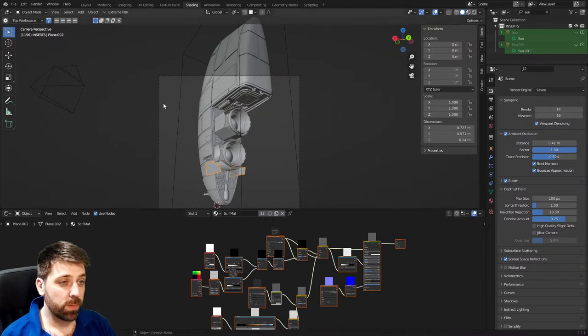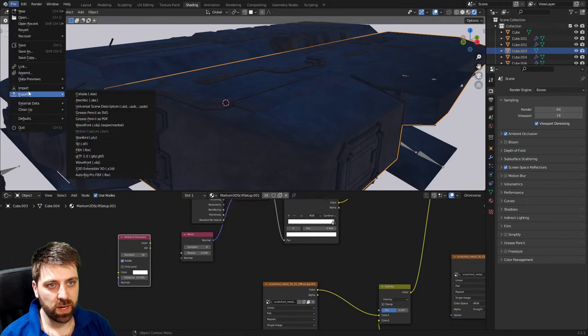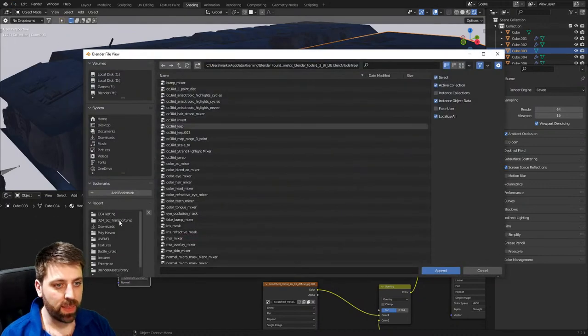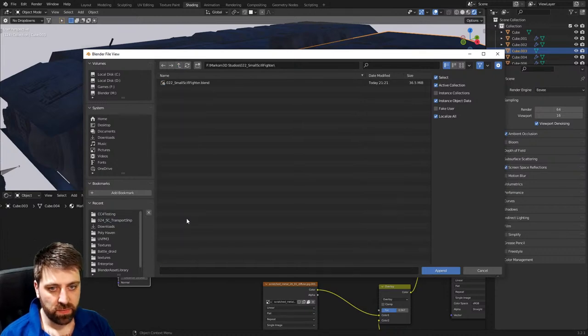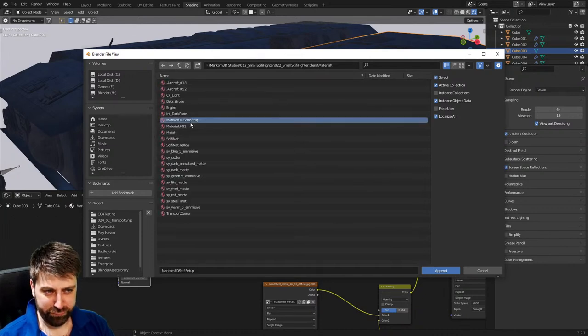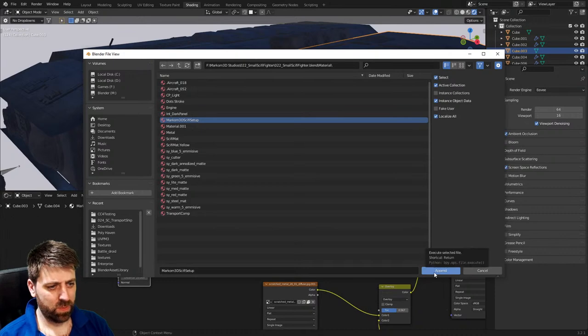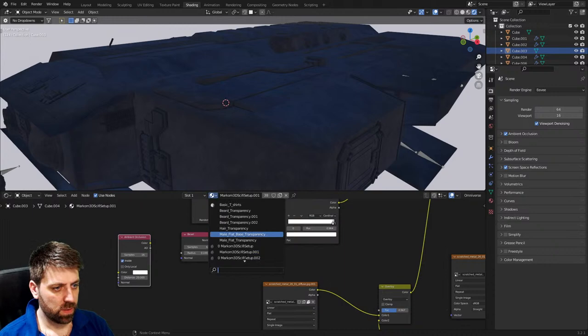From here, let me just go. Why do I come here? Let's come into this file. File, Append. I just want to quickly go get that material. We're going to go up, Sci-fi freighter. There we go. Let's just get our material. I think it's this one. Markham 3D sci-fi setup, I believe. This one.